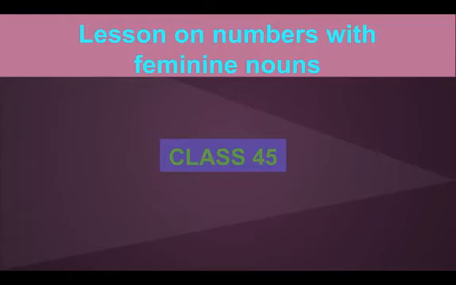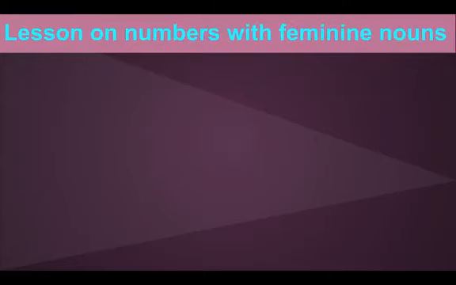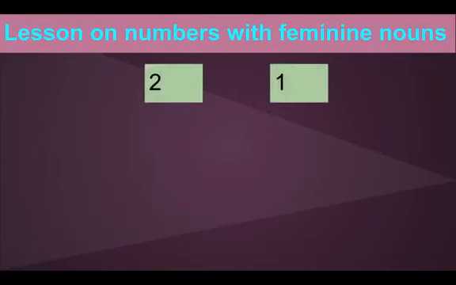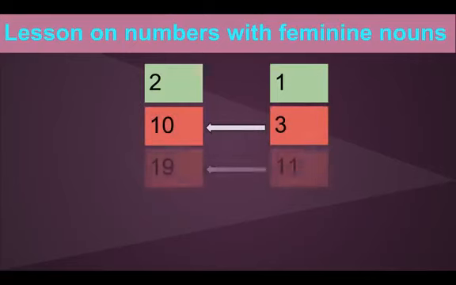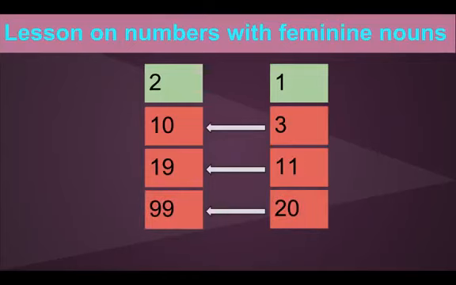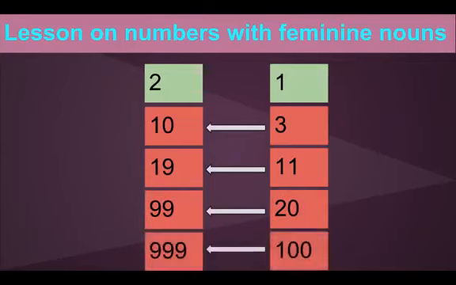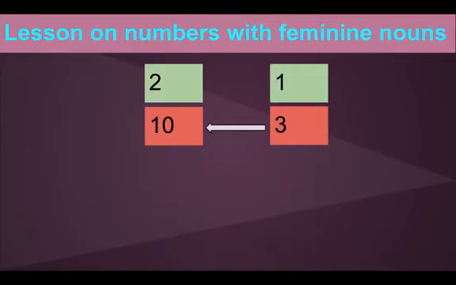So just to give you a brief introduction again, there are groups of numbers in which nouns are used in different ways. There are slight variations, so we need to understand. For 1 and 2 there is one group, from 3 to 10 is another group, and from 11 to 19 we have another compound group. From 20 till 99 is another group, and then 100 and above. There are certain small variations which we will understand as we go along, but for the moment we are learning from 1 till 10.